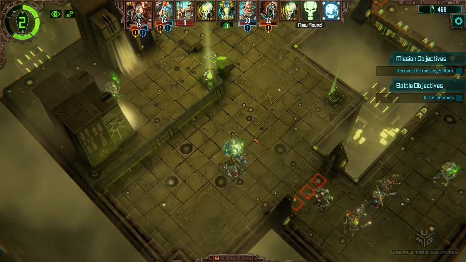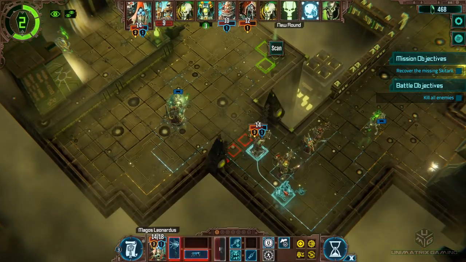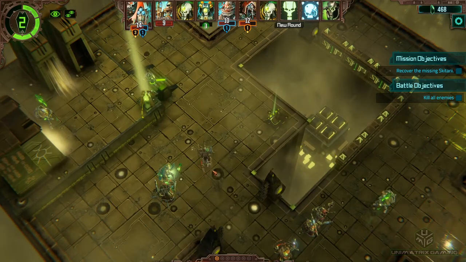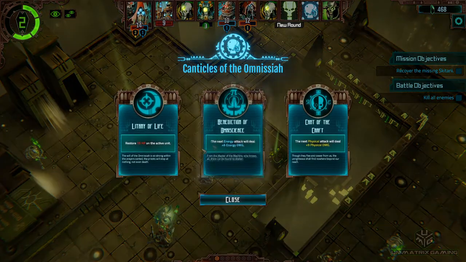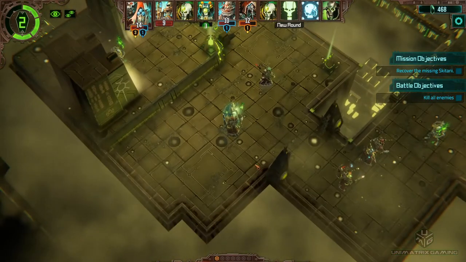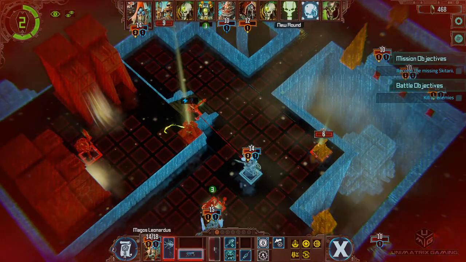And we are on our last encounter here, so we can use some canticles, so I might be back in a little bit. That's machine spirit charge. Let's use one now. This attack with this gamma pistol should be quite a beast. Gamma pistol, phosphor blast pistol.